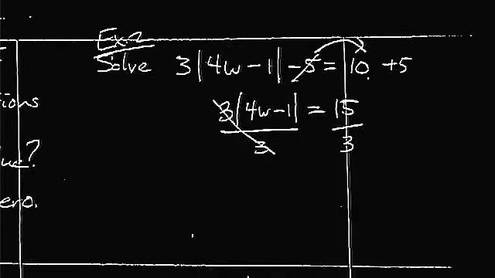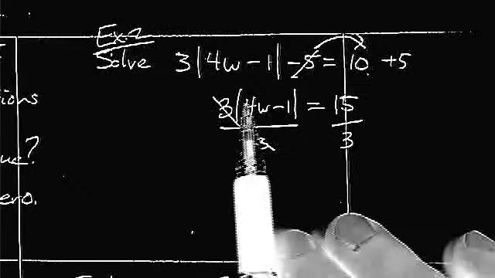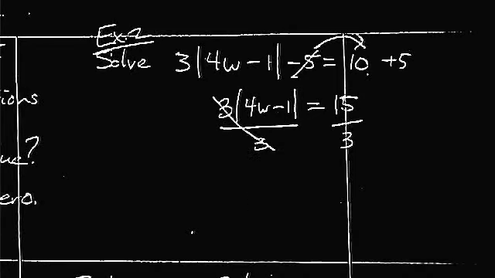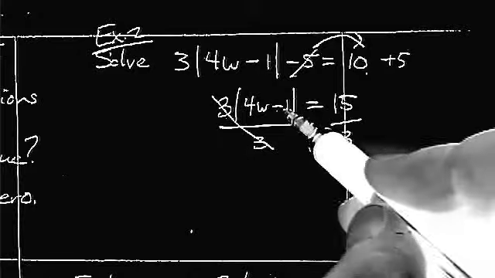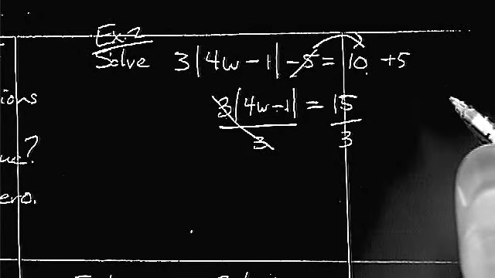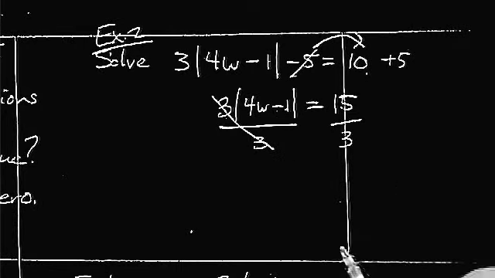You know what a very common mistake for a lot of kids is? A lot of kids would distribute that 3. Don't be that person. There are going to be those kids that decide to distribute the 3. There is no distributive property across absolute value bars. So this idea of distributing it in is no, no, no, no, no. We are not going to do that. Do you like the hand motions? You know, while I said no, no, no, no, no. That's for the people who are not paying attention to me.